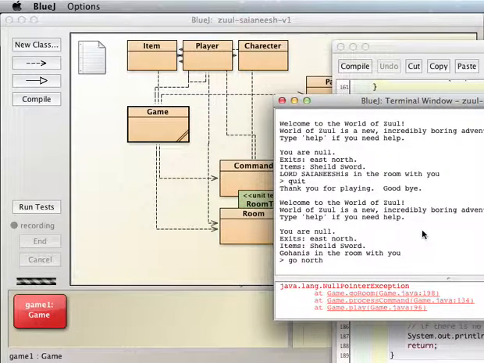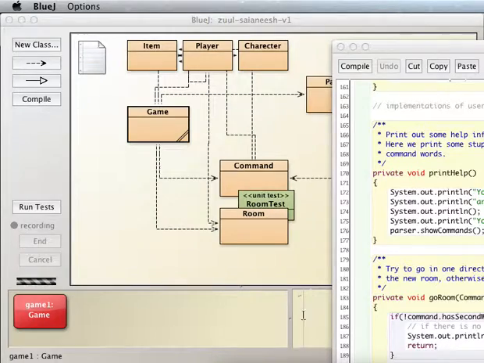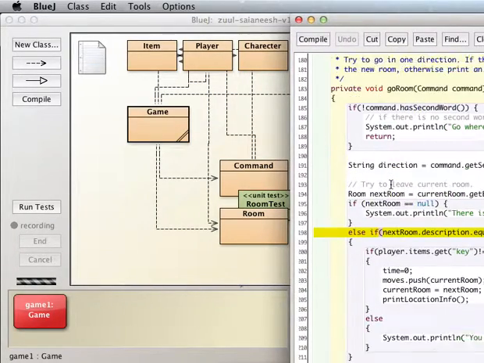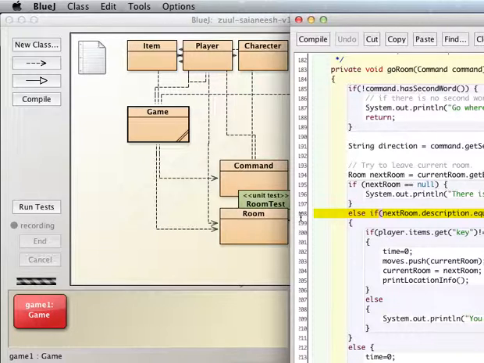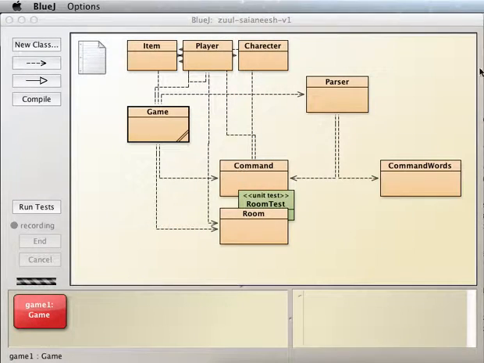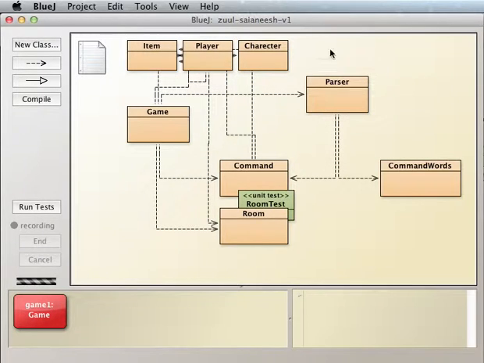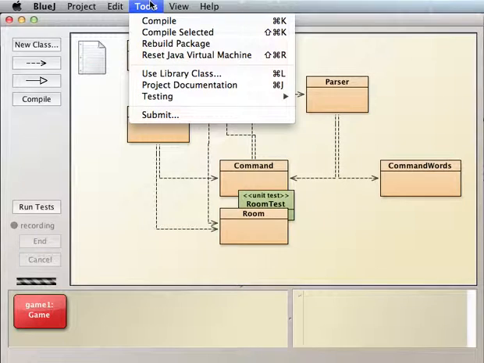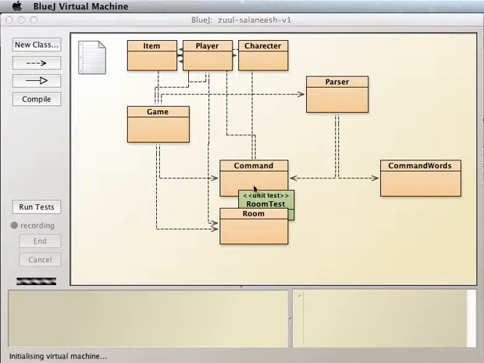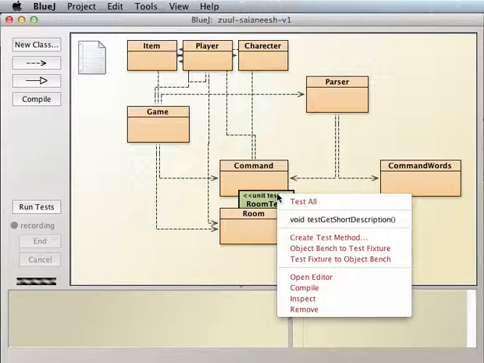So there's a couple of ways to track these things down. One is with the debugger. You can put a debugger in here. What I did was I'm going to clear this and reset. Okay, so what I did was I made this test class for you, room test, because the issue is with the room test.